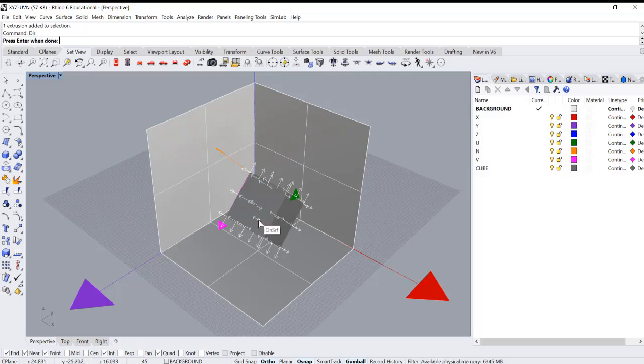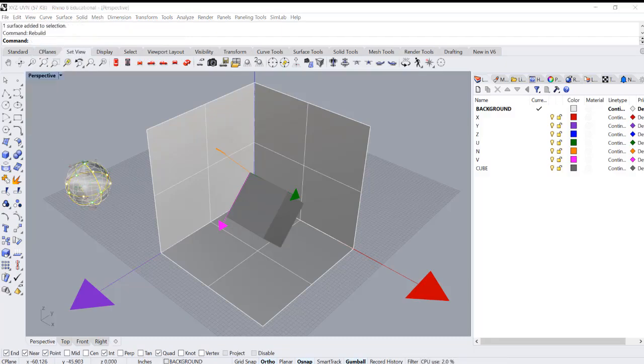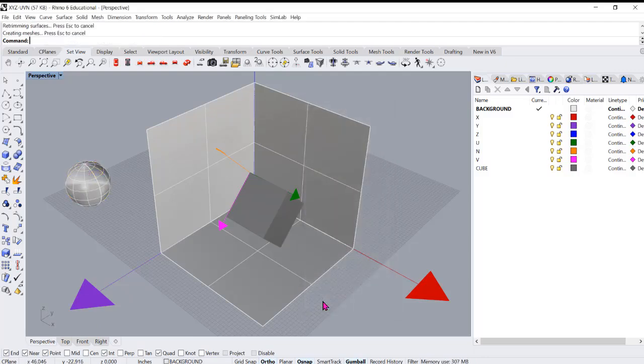U, V, and N coordinates. If you remember, when we have a sphere or a single surface and we were rebuilding it, it was asking the number of points that we wanted on U and on V. So those UV axes represent the orientation or the direction on the surface and not the spatial coordinates of X, Y, and Z. Now that we're going to be creating and mapping materials, we will see a reference several times to UV and UV coordinates.